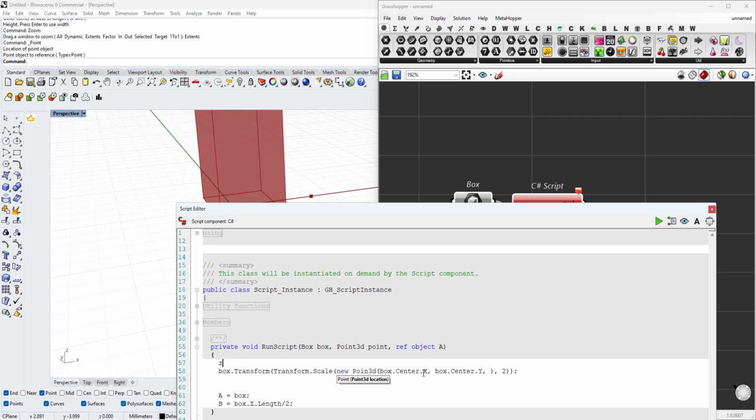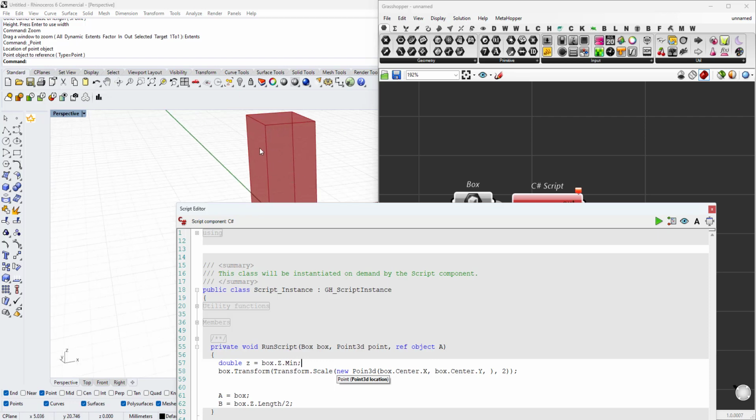So the z here, let's make it a double, and double z will be equal to box dot z dot min, which is the minimum value of the z.